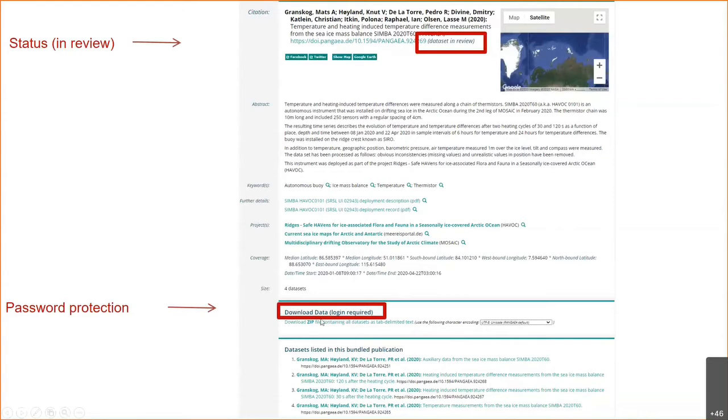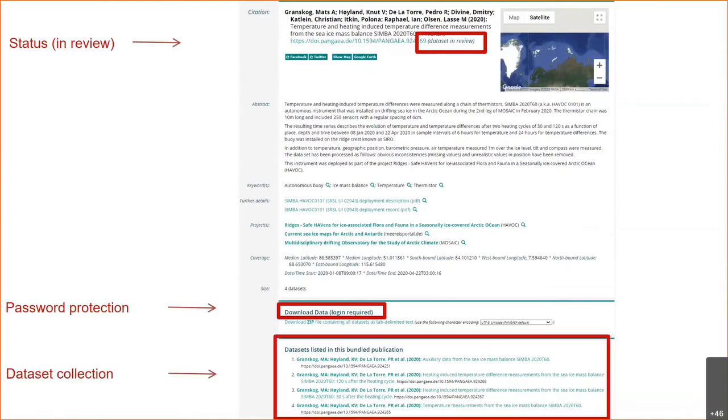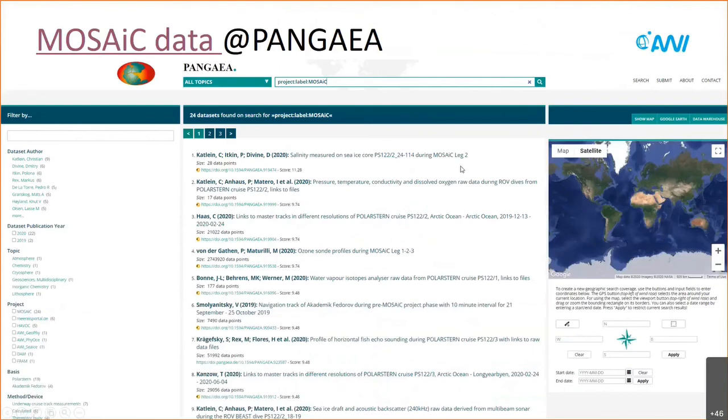Typically, for data sets in review, we have a moratorium on access, so only the authors can access this data set. And an interesting feature of this particular data set is that it's a data collection. So actually, there are several individual tables, like the one I showed you just now, joined into one collection, which can then be cited as one data publication, either that or individually.